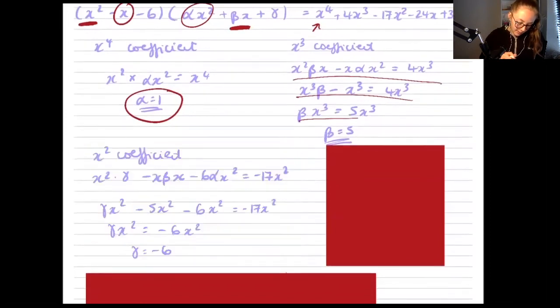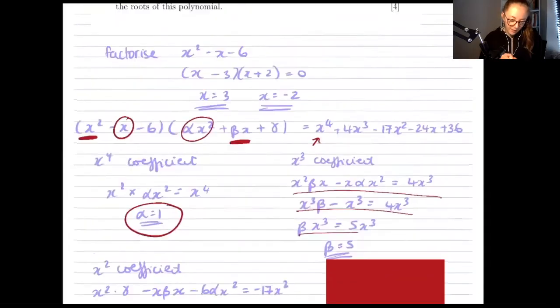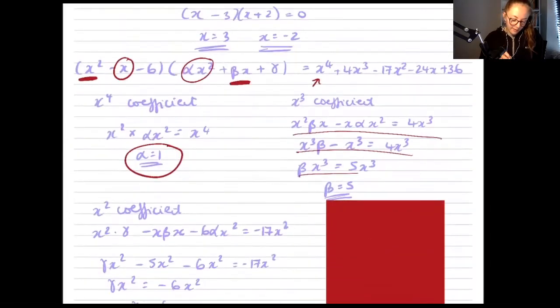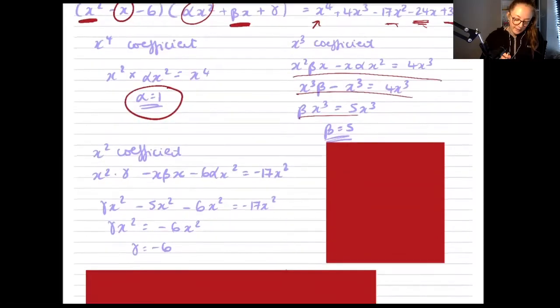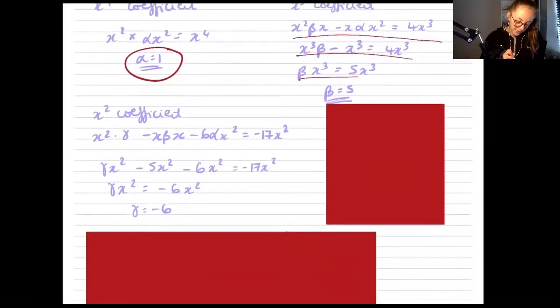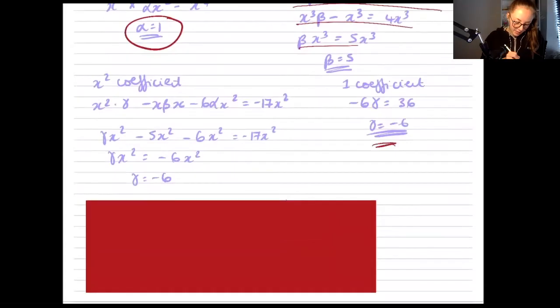Then looking at our x squared coefficient. For this last one, we only have one unknown left, so we can look at the x squared coefficient, or the x coefficient, or the x naught coefficient. I've worked out the x squared coefficient for you, but again, the x naught coefficient is the easiest one because you don't need to sub anything in, but it was a good check to make sure that I got the same thing.